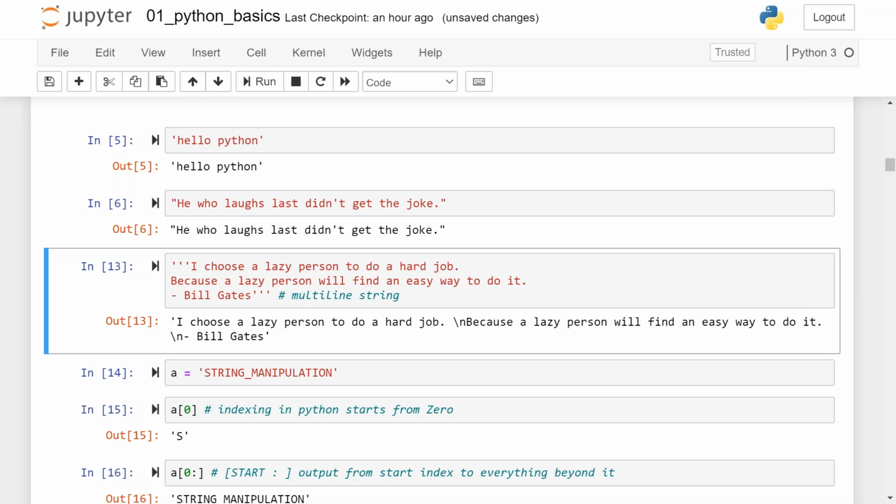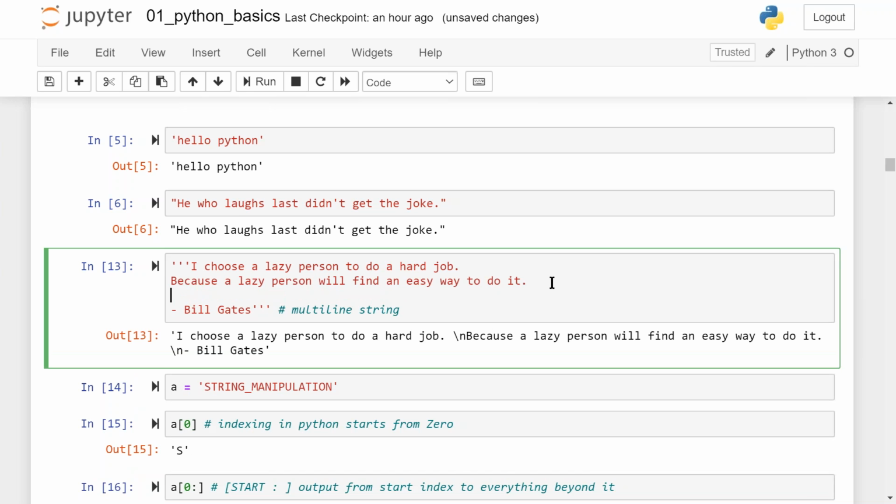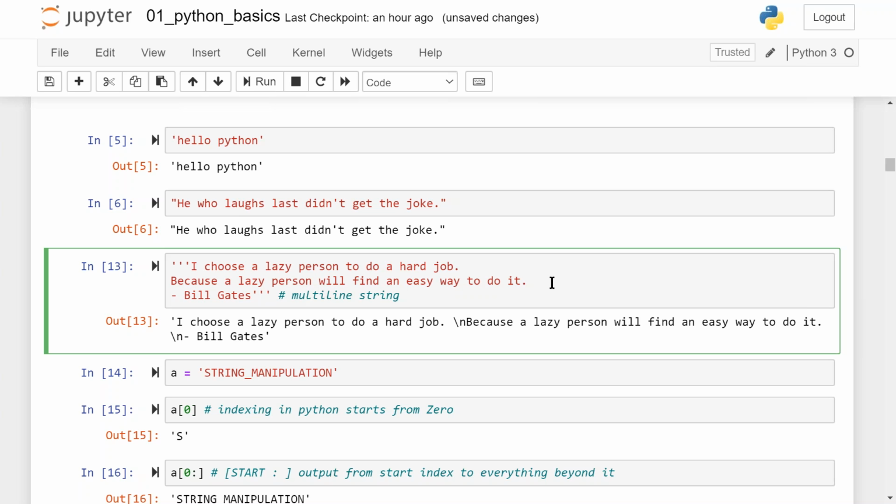However, if your string runs in multiple lines, which means here there is an enter mark. When I run the syntax, there is an enter here. It's not auto word wrap. If my string is written in multiple lines, I have to use 3 single quotes and 3 single quotes at the closing side, or I can use 3 double quotes and 3 closing double quotes.